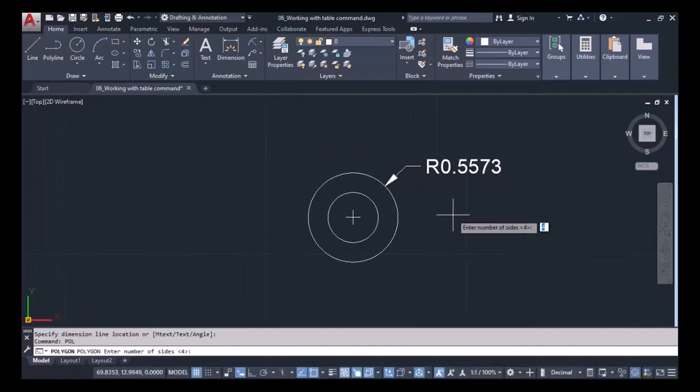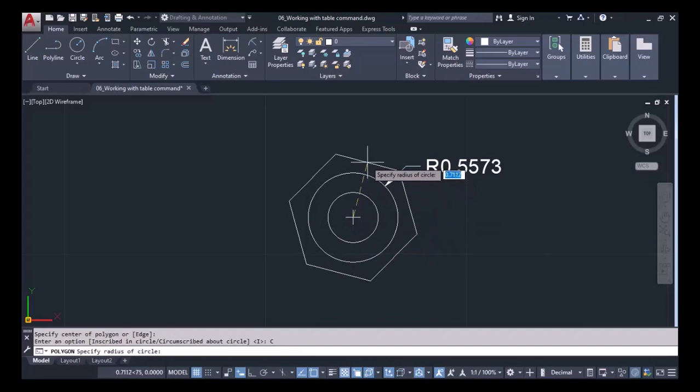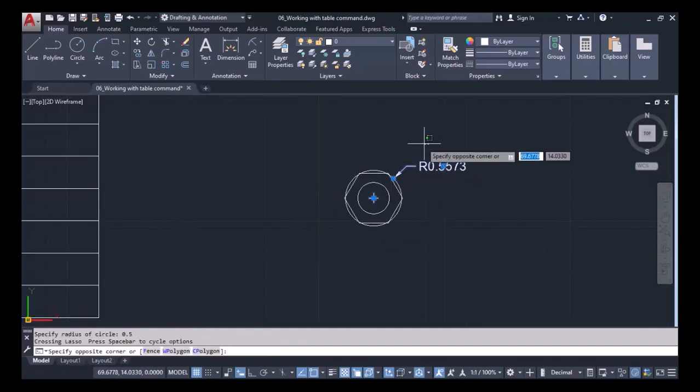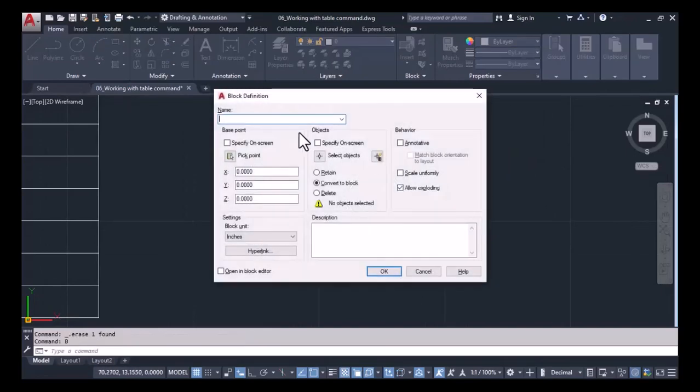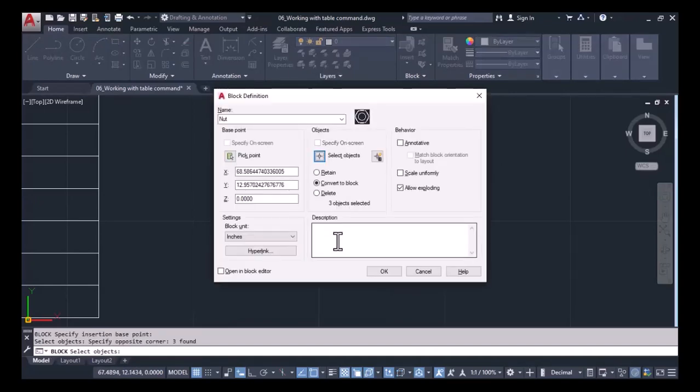Take a polygon 6-sided. The center circumscribe of 0.5 radius. So I created one simple nut shape. Now I'll convert this into a block. I'll type B enter. I'll give here name nut and give a pick point. We'll select this, enter, and OK.